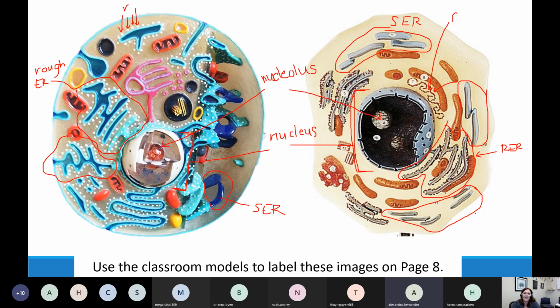A couple other organelles are the same color on both of my models. We've got these ones here that are orange. I can see them here and I can see them over here. These organelles are, as we talked about in lecture, the powerhouse of the cell. What would be the name of these orange ones that we see? Our cell's powerhouse, as we all learned it.